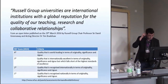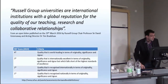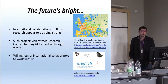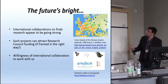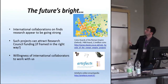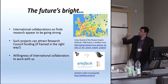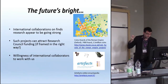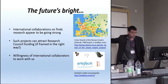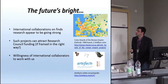Essentially we're all about this — that's what we're meant to be about. And at one level, the future is kind of bright. We've just seen lots of interesting projects built on long-standing international collaborations, with projects that have successfully gained funding at quite a big pan-European scale — for example the Coin Hoards of the Roman Empire project being run by Oxford. These kinds of projects can be successful and attract funding if framed in the right way, and they display the willingness of international collaborators to work with us. There's also the Artefacts online encyclopedia being run in France — more bottom-up rather than top-down. But from the university sector's perspective, there are some significant clouds on our horizon.